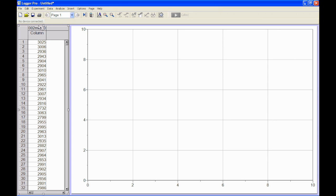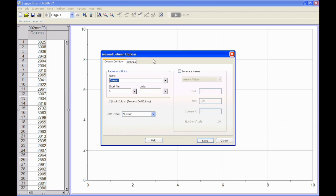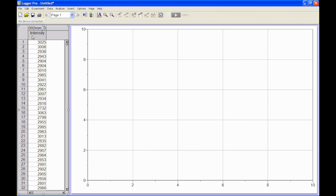Next we are going to rename this column by clicking here, right click, choose column options, and then choose this column for 0.02 millimeter slit. We are going to change the name and the short name to intensity here. And then click Done. You see that the name here changed to intensity.